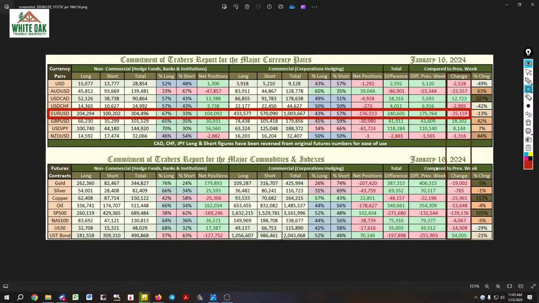So my risk to reward on this trade is massive. My risk is small. My upside is massive. I don't go for one-to-one trades or one-to-two trades. That I don't bother with. I want big upside. If I'm going to risk my money, I want to know that I'm going to get a big potential return on it, okay?